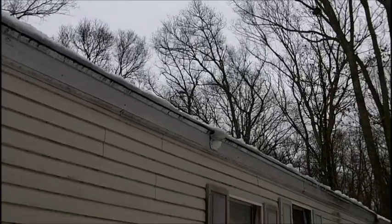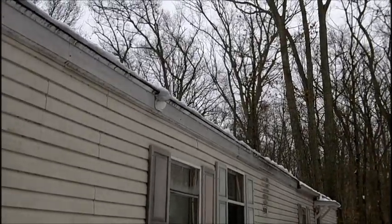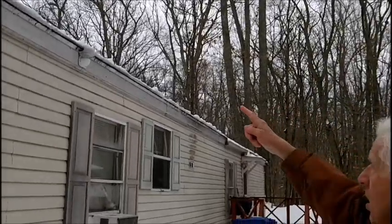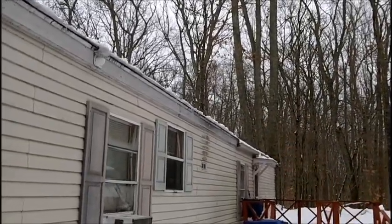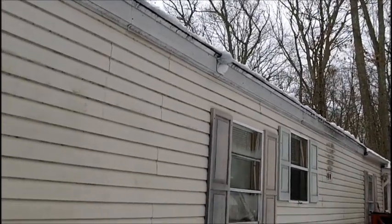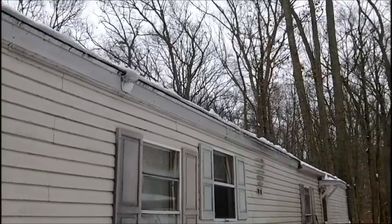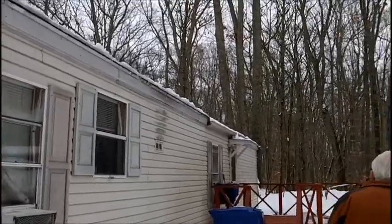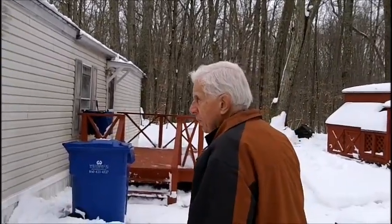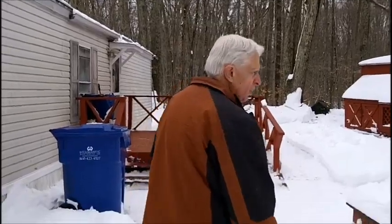Nothing I can do. I tried getting it off, and you try to lift a snow rake. I already put it away with 2 and 3 extensions on it. You got to lift it up because when you pull it, you come against this ice dam, and you can't go anymore. So I got to lift it over the ice dam, and it's killing me. It's knocking me out. So, get to a point where I just say, to hell with it. Leave the snow up there. That's all. Let Mother Nature melt it on its own.